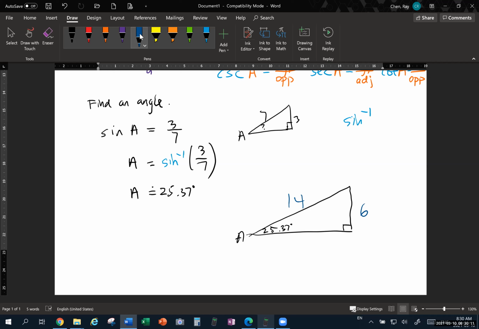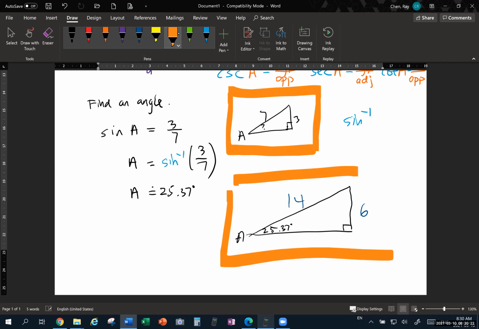What you were supposed to figure out from grade 10 is that these two triangles that I've drawn, this triangle and this triangle, they are similar. How do I know they're similar? Well, because angle A is 25.37, so these are the same, and these angles are the same. So, therefore, by deduction, the third angle is congruent. And yet the triangles are different sizes, but the proportions are the same, right?